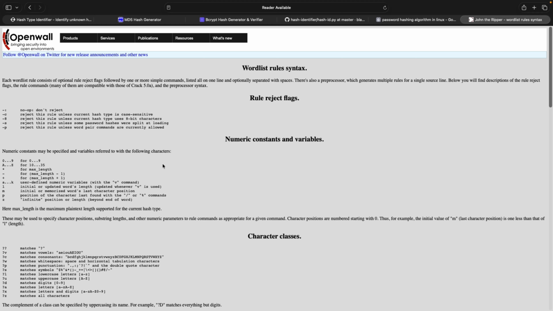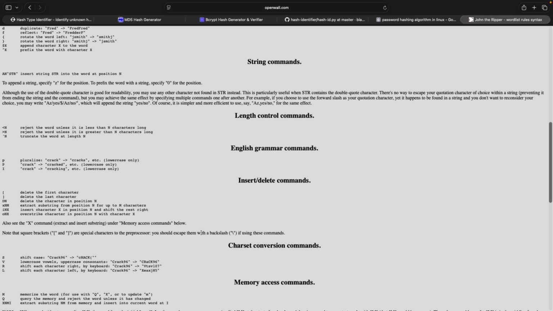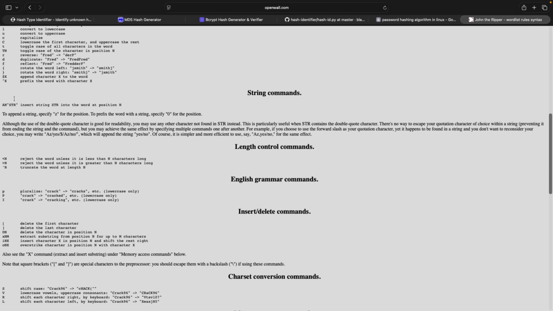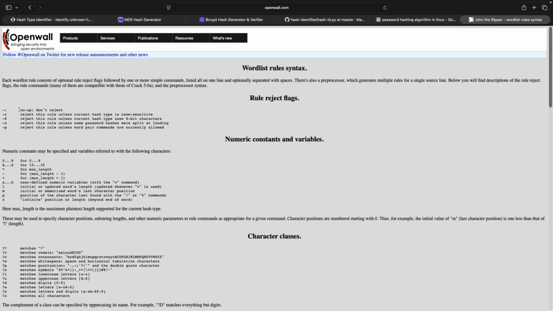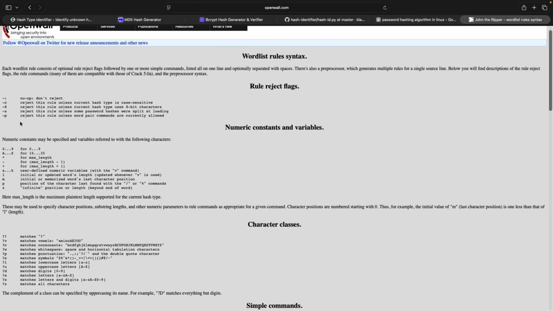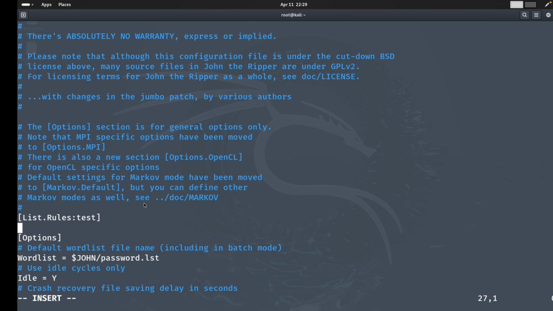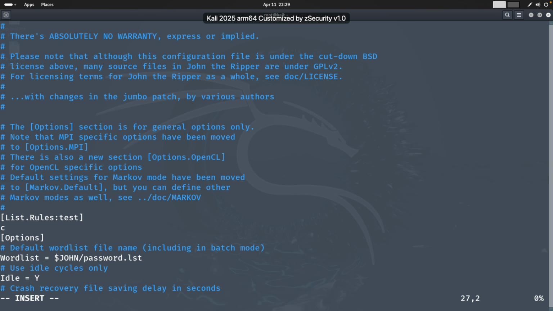As you can see, it gives you very comprehensive instructions about how you can use these options underneath your rules and what each of these options does. So for example, I'm gonna go for C, which capitalizes the string for us. So let's go over here and I type C.